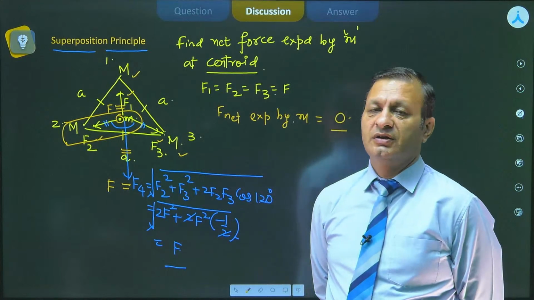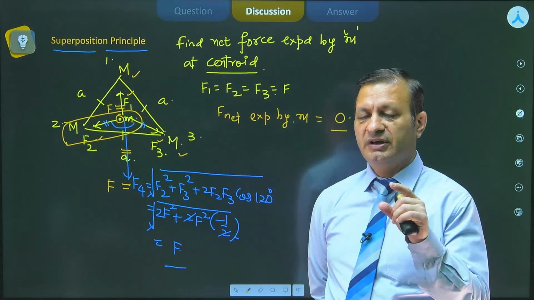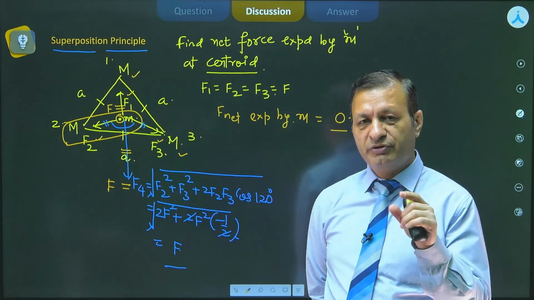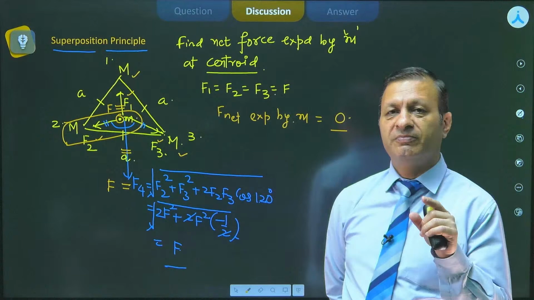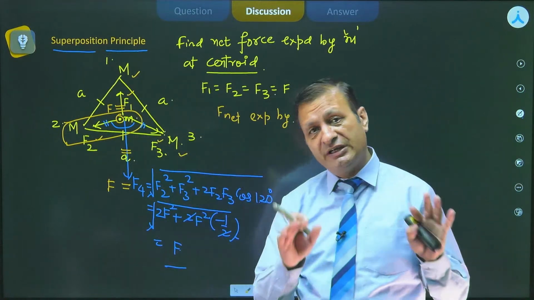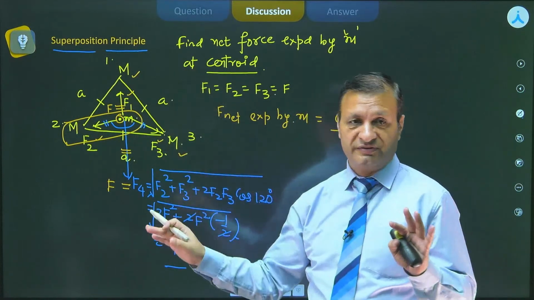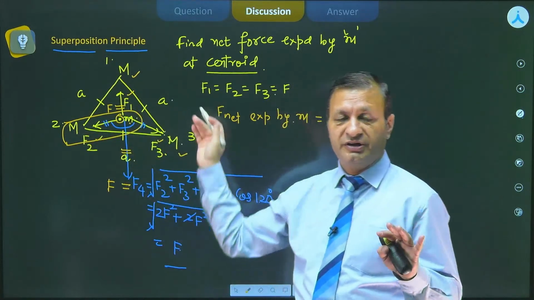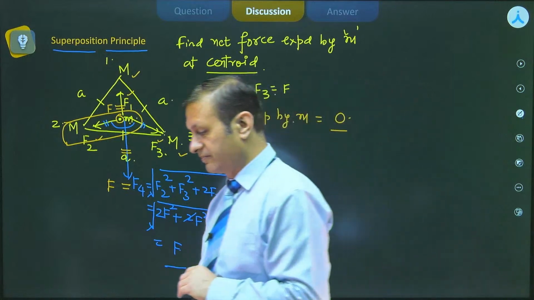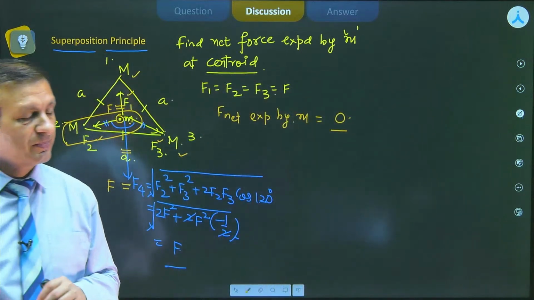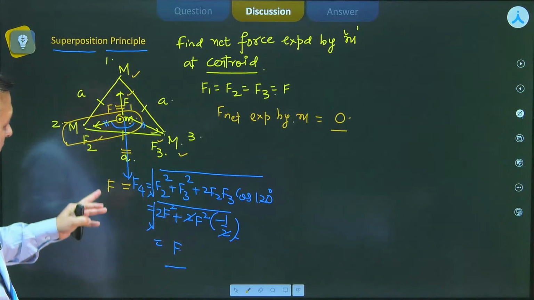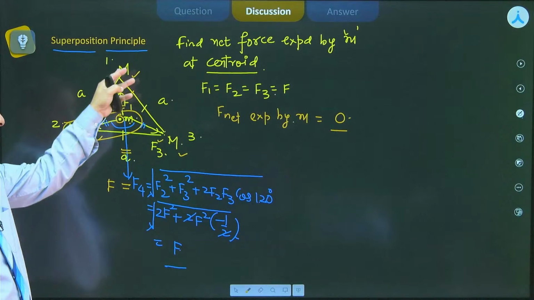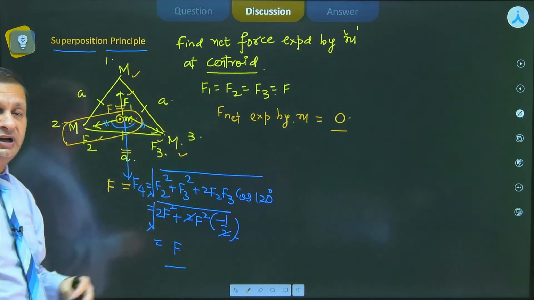When we talk about force between a given pair, that means the force between the given pair is independent of the presence of other masses. The net force will definitely be different when it is surrounded by these, that is the net force experienced by this mass. But when you talk about this pair, it is independent of the presence of the others. This is important. Got it or not? Because this mass is simultaneously interacting with m1, m2, m3 and so on.